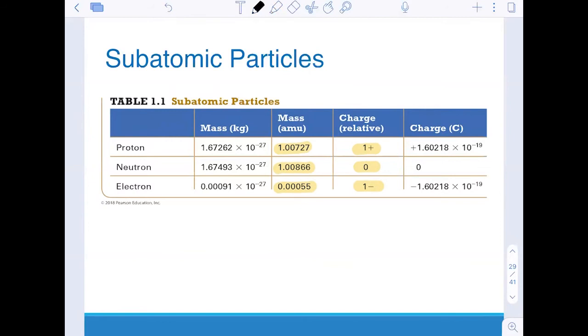Now with our atomic mass unit, or AMU, it's important to be able to say, why do we use it? What's the purpose? And the purpose is, one, to show the actual drastic difference between the proton, neutron, and the electron mass. And it also helps simplify our calculations. Sometimes it's abbreviated AMU or just simply U. What we'll see a lot in chemistry is the idea that we're really, really lazy. Chemists like to abbreviate things as much as possible.